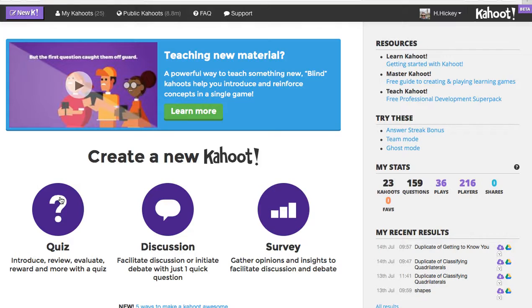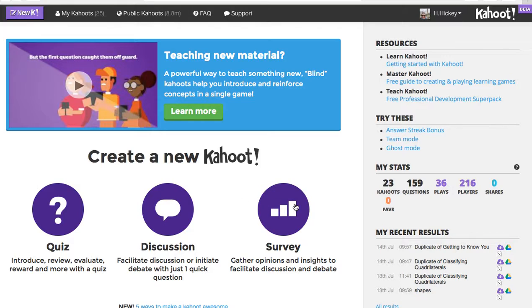In there, you will have the ability to turn on or off points so that it sometimes can be engaging for your students and fun for them to create and gain points. You have the ability to create a Kahoot for discussion purposes. So often that's just used on the spot to throw out one question if you have in the spur of the moment teachable opportunity. And lastly, you have the ability for a survey.